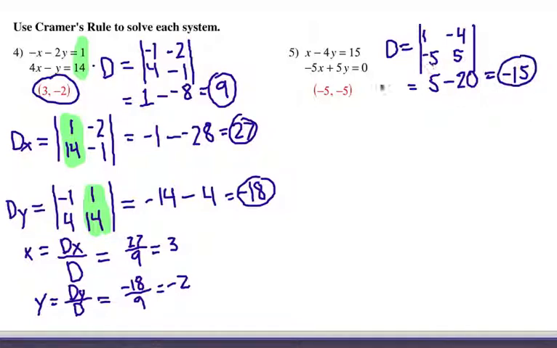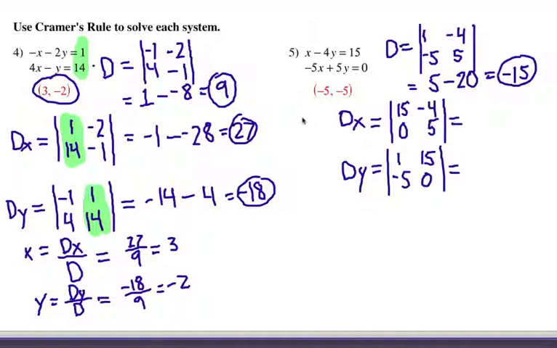So let's record that. Now, d of x and d of y. Do you know what those 2x2 matrices would look like? Let's check. All right, did you write this? Here are the constant numbers, which come from here, and that gets substituted in the x coefficient column. For the dy, we move it over for substituting for the y coefficients, and the x coefficients stay the same. All right, I hope you got that.